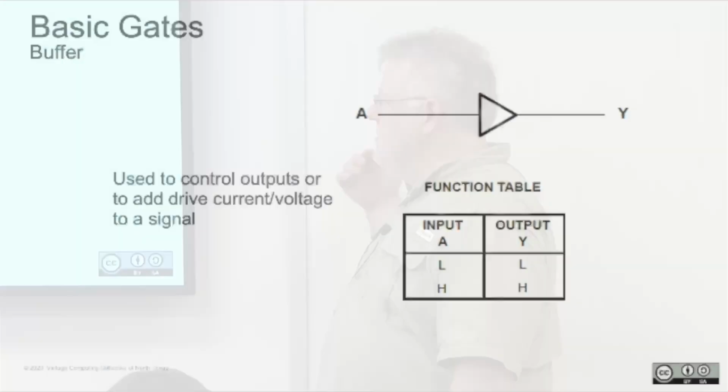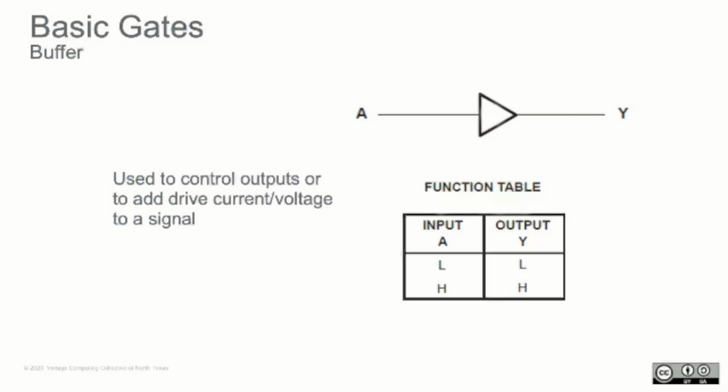So looking at a basic gate, a buffer. Buffers are used to increase the drive of something. You'll see a lot of these on CPU boards, but they'll be packaged in multiples, with eight of them on a chip. So you have eight of your address lines going through one, eight going through another. All that does is help improve the drive capability.